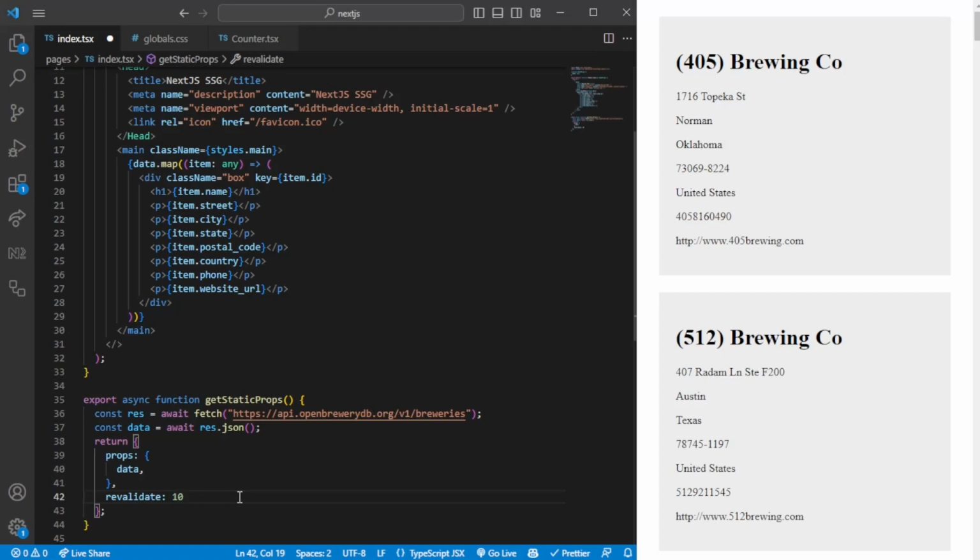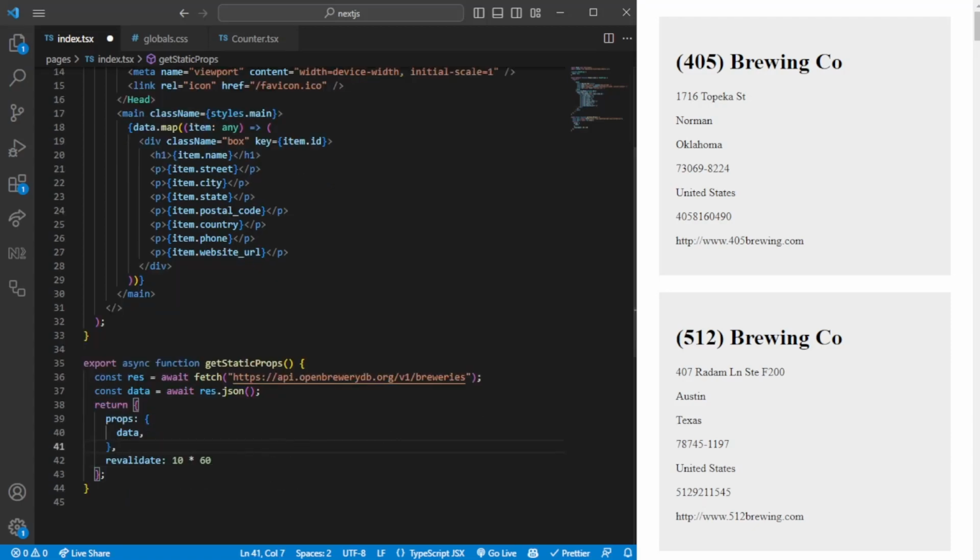And if you think that, all right, 10 seconds might be too short, we could increase it. We can say it's going to be 10 minutes. So every 10th minute it will come with hydration and update your web page. It could potentially reduce the server cost. So this would be less expensive than having server-side rendering, which would trigger a new change every time you would come to the page. This would only do it once every 10th minute in this case, which is a lot better than having to rebuild and so on. So ISR can help you improve the user experience by providing up-to-date content without requiring the full page reload.